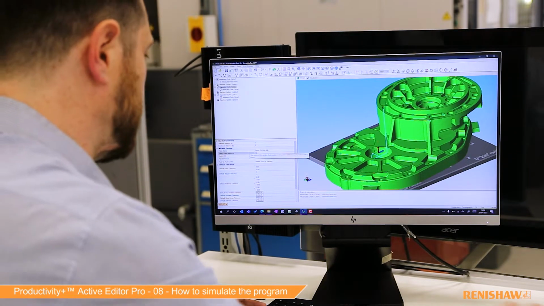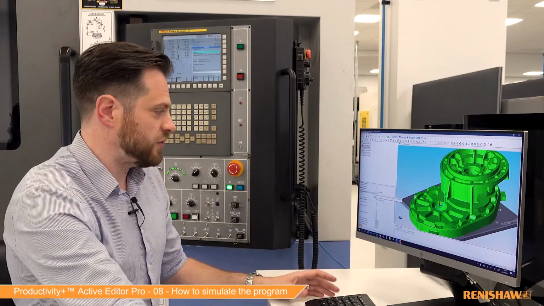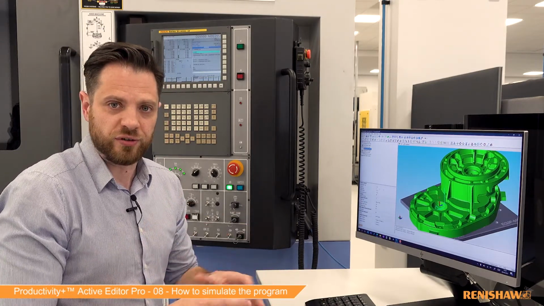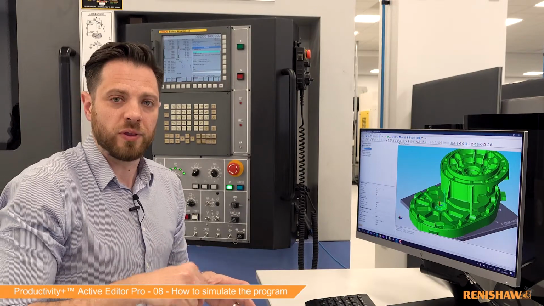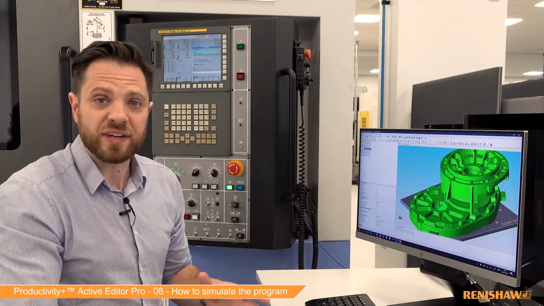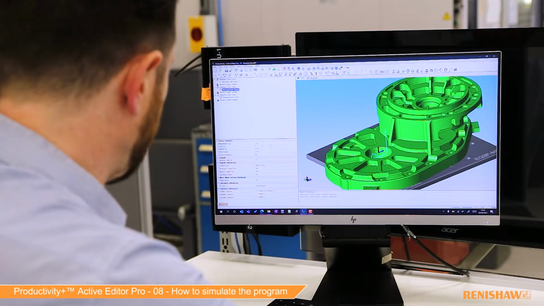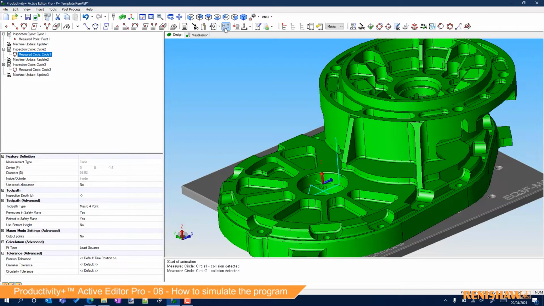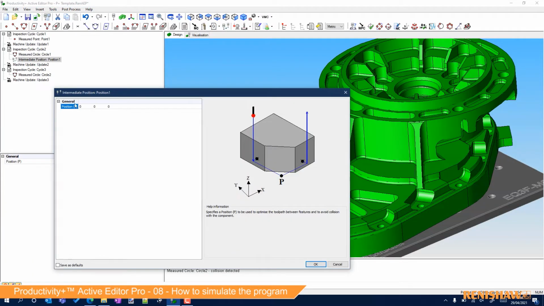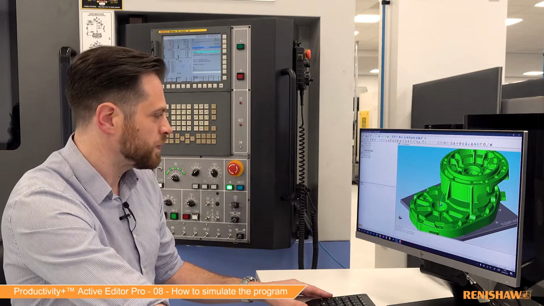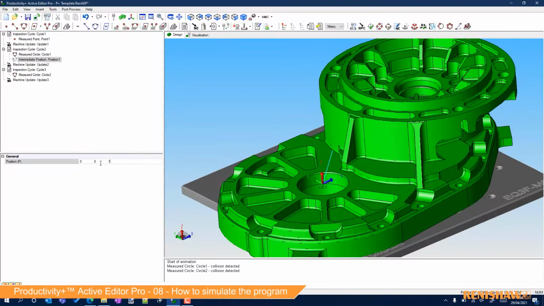Another way to do it, and not just in the case of the Z-axis, but maybe other axes as well, is we could actually insert an intermediate position. So this is just a position, there's no measured feature there, that we can command the probe to move to, essentially to navigate around the component. So what we'll do is we'll add one here. So after this measured circle, I'm going to click intermediate position. And here I can choose an XYZ position of where I want to move it to. So at the moment, that's moving it to 0, 0, 0. So you can see there, that line's going down to the center of that ball. What I'm actually going to do is I'm going to put in Z100.